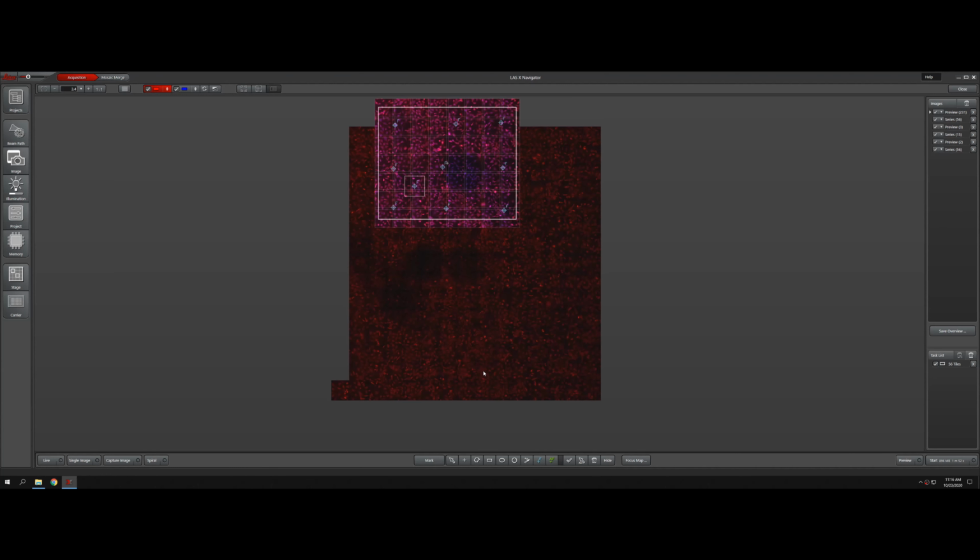For example, if you're imaging a piece of tissue and you want to capture it without extra regions, then you can define shapes like this, which captures all the necessary tiles to create a large image of that entire tissue.